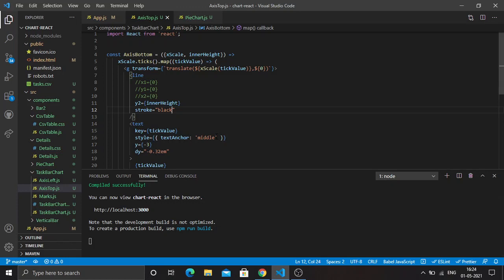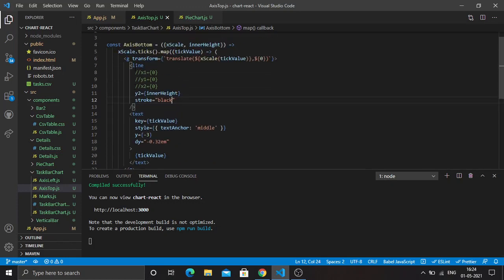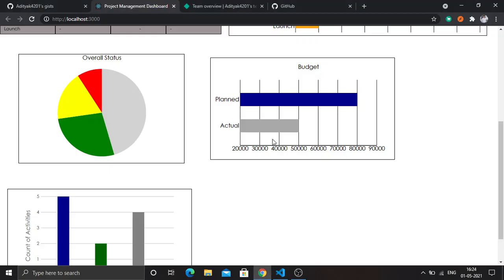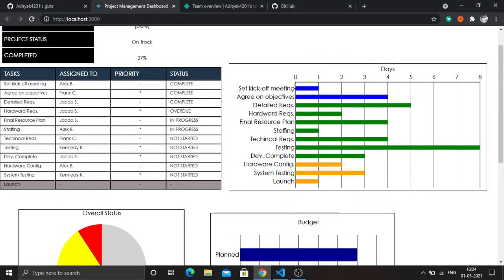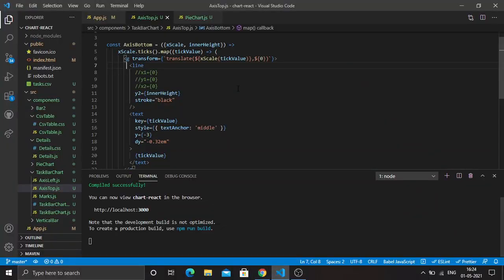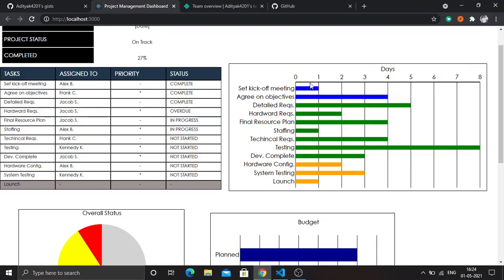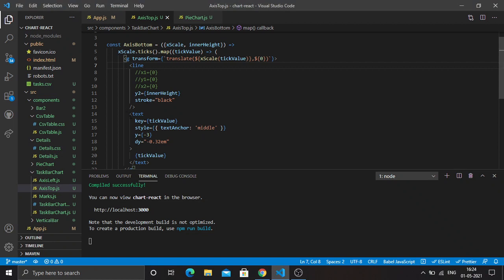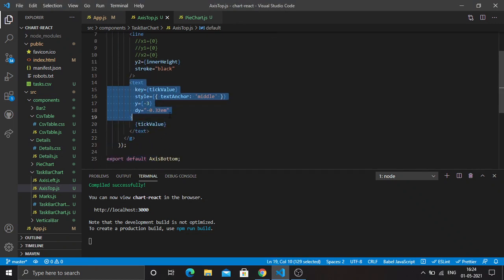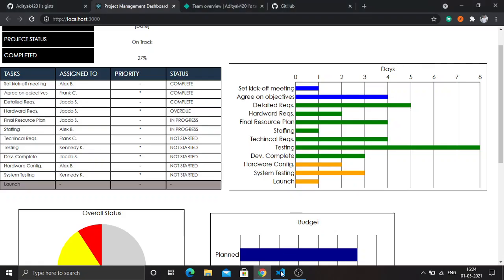Okay, so now this line function displays these lines. This is axis top, so axis top will display this line, and then finally this text tag displays these tick values.